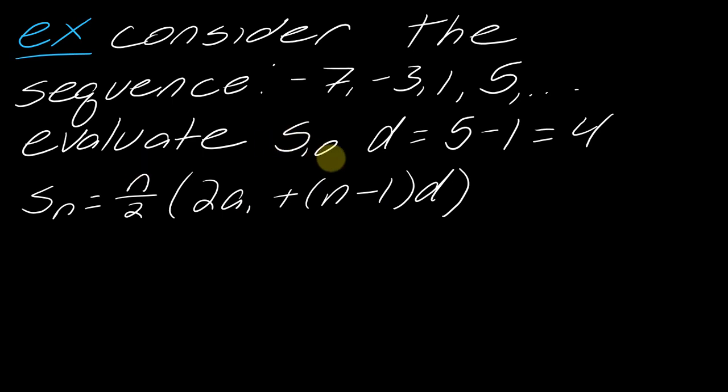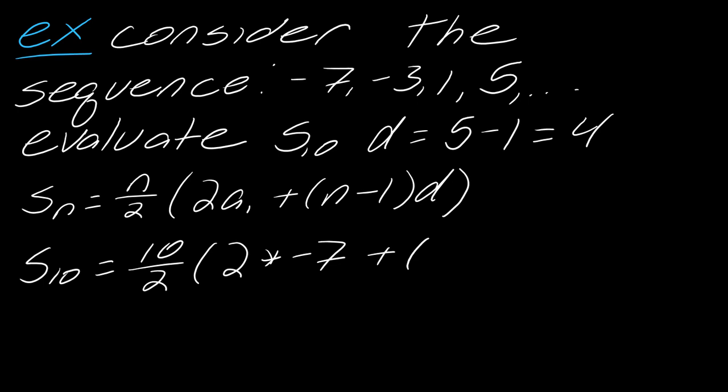I'm trying to do this for s sub 10. So using this formula, I'm going to take 10 over 2, right, because I'm replacing n with 10. So anywhere I see an n, I'm going to replace it with 10. The first term was given to us. That was -7. Plug in n again, and then remember the common difference was 4. So there's everything that I need. And so now I just calculate this, and I get that this sum will come out to 110.